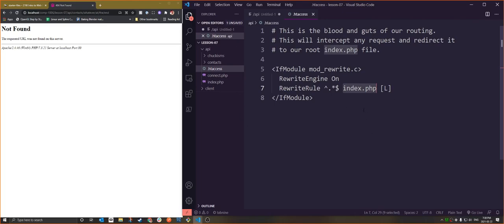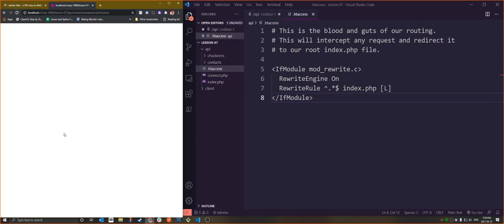That's essentially what this code says. I don't expect you to remember this. This is not going to be on a test. All I want you to be aware of is this is the thing that's going to stop our page from automatically going to the contacts directory and make all requests to the API hit our index.php page, which is what we want to happen.